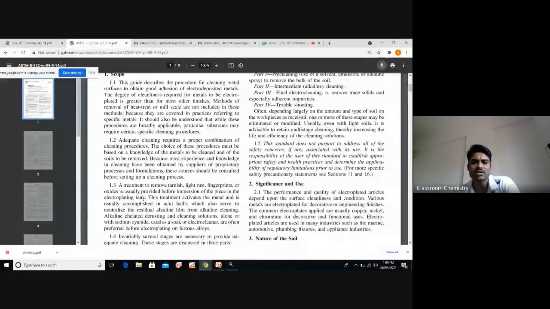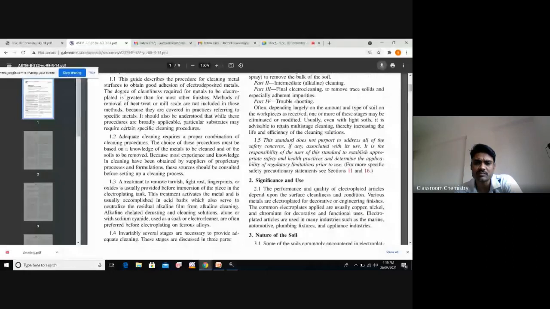Therefore, if we do not follow the standard procedure, if you want to clean the particular object properly and you use sodium hydroxide instead of aqua regia, you needed acid cleansing but you used a base instead, then there is 100% formation of one extra complex, and you cannot get a proper electroplate on the particular cathodic rod, and hence these procedures are a must.